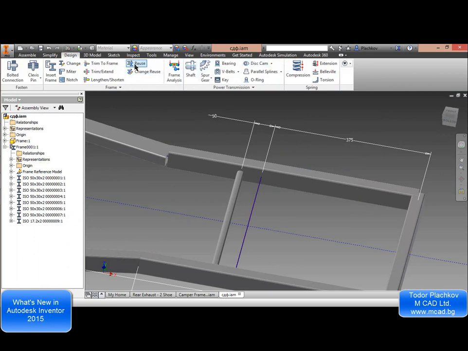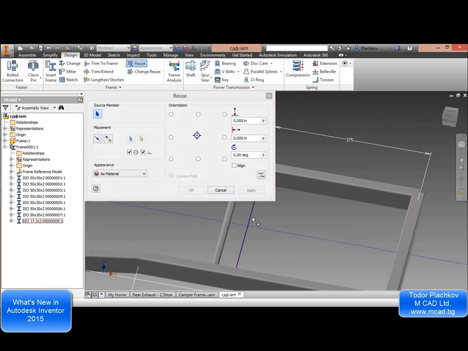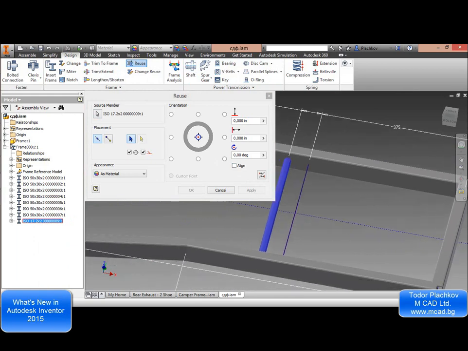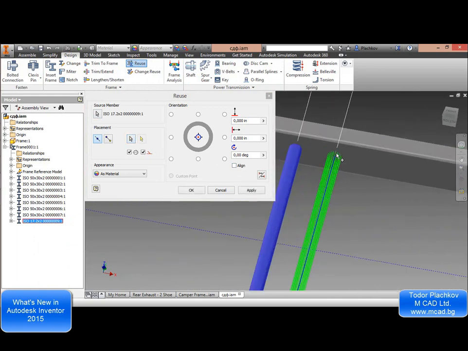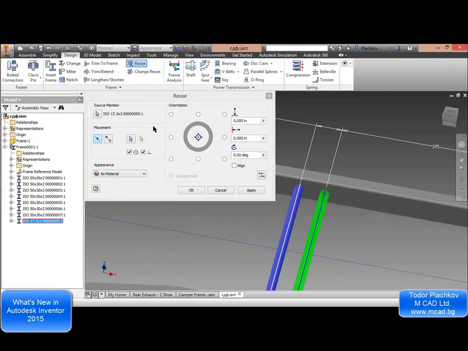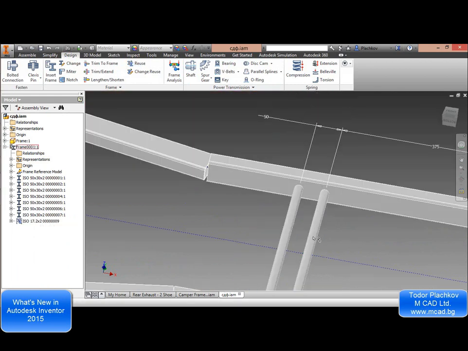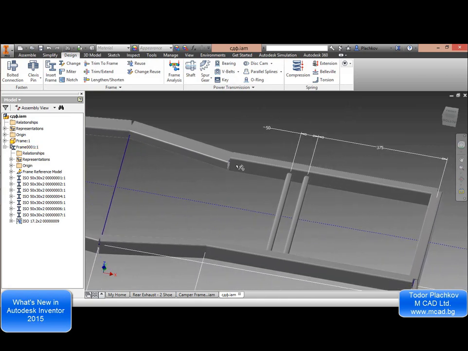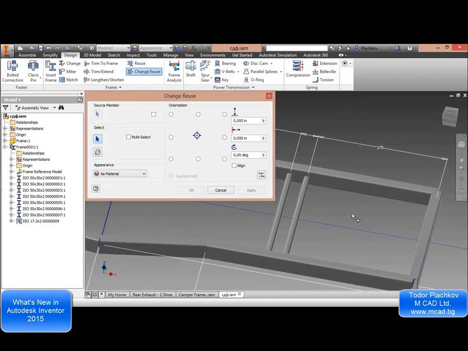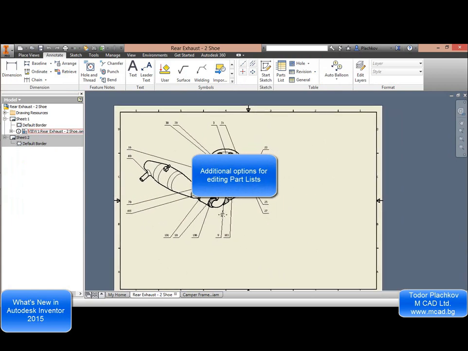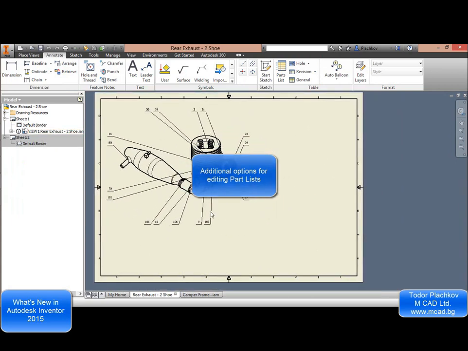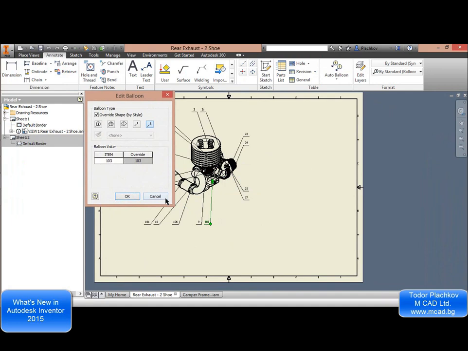The other thing that is, of course, not very big, is that you can reuse a frame from a previously created frame or member. Just select the one you want to use, and Inventor will find in the library which profile you used.